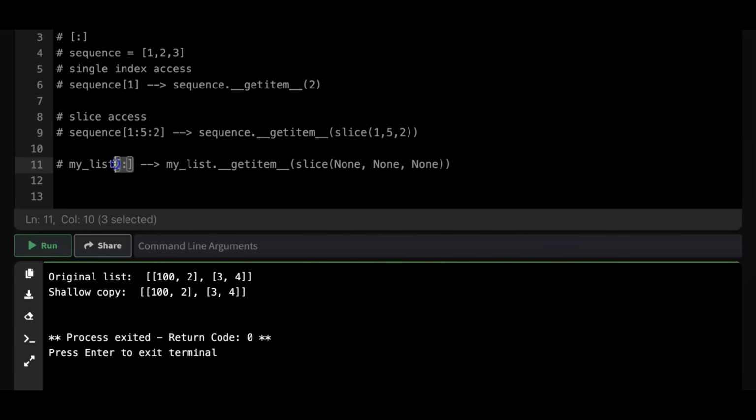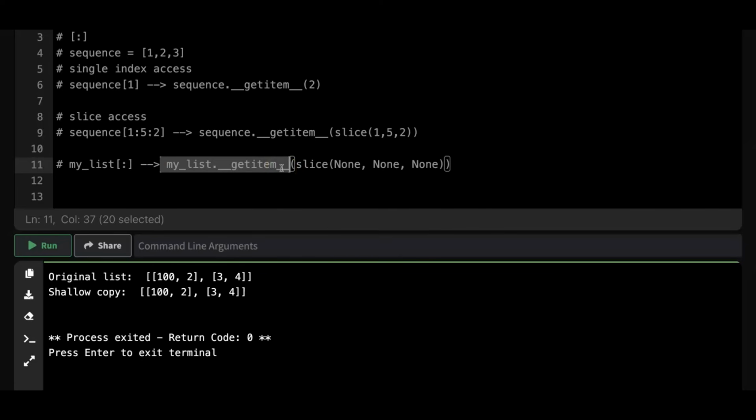So what this slice operator does is that it creates a new list, or a tuple, or a string, or any sequence object that includes all elements from the original. And this is because it's initializing a slice object with all arguments set to None and passing this slice object into the __getitem__ magic method. So it doesn't return a reference to the original list. Instead, it calls mylist.__getitem__ with the slice, and Python returns a new list containing the elements specified by the slice.